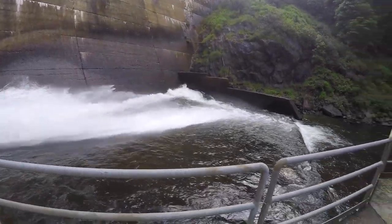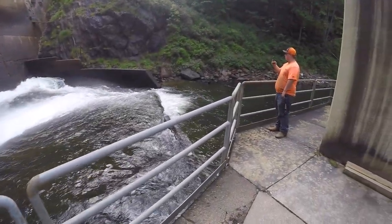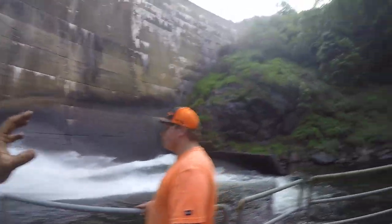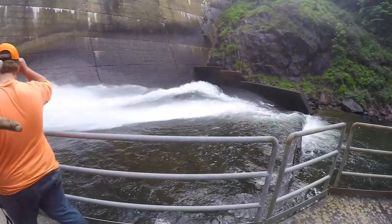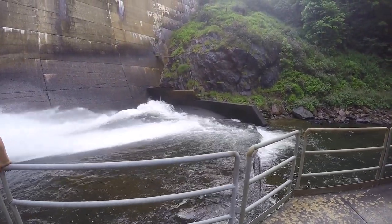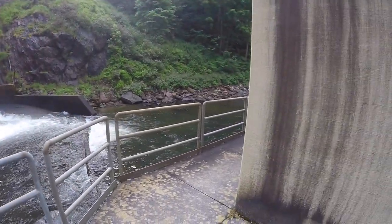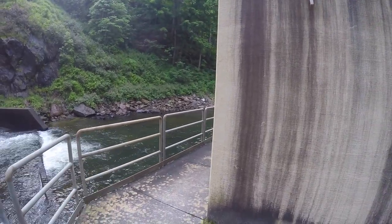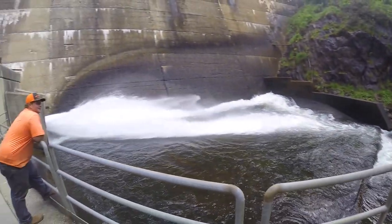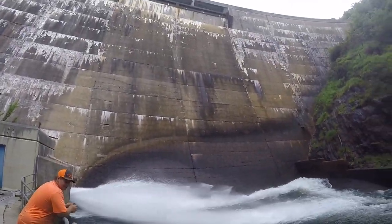They have to let so much water go through all the time, because they used to generate power right here. There's a big powerhouse. After you go to the other dam, which is similar in size to this one, there's a pipeline coming out of it that goes down the valley. I can't remember, it's a couple miles, I think. Then there's a bigger power plant with big generators and big turbines down there in what they call Kibler Valley.